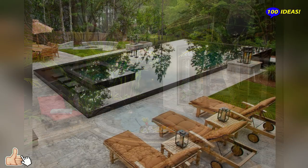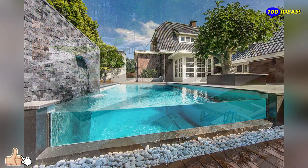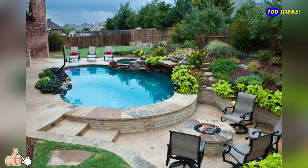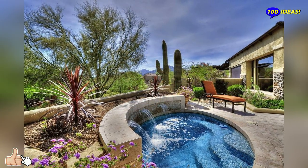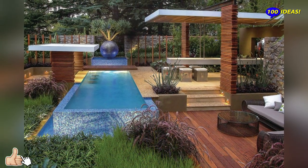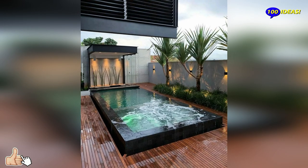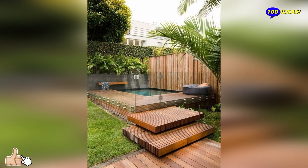Before talking about where a pool should be fitted or how it should look, you should always consider its functionality. The first question you should ask yourself is: why do you want a swimming pool? Will you use it for exercising or relaxing? Will you have enough space left for other activities? Will you use it enough to cover its cost? How will you treat the rest of the landscape? Will you have enough time for maintenance or will you need to hire someone? There are still many things to be considered.